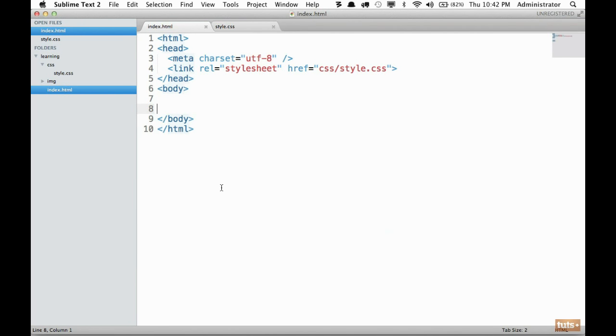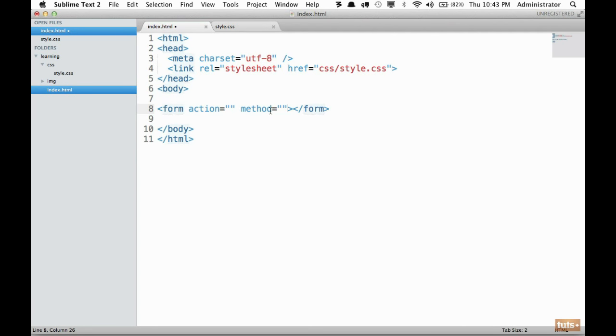We have a blank skin again. And first we have to tell the browser that we do want to display a form. So we're going to wrap it within a form element. Now, a form will likely have two attributes minimum. One will be an action attribute, and the next will be method.